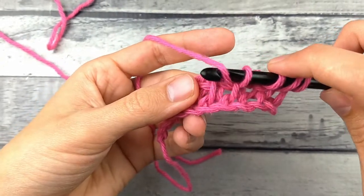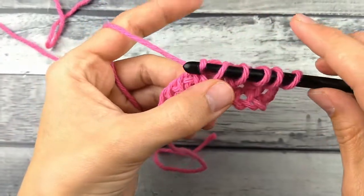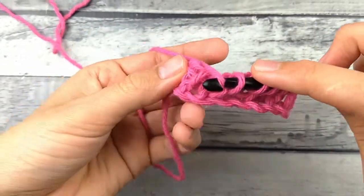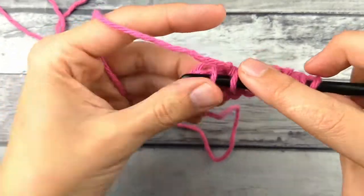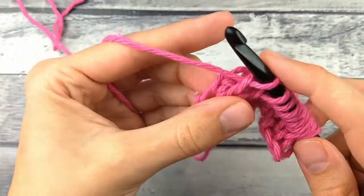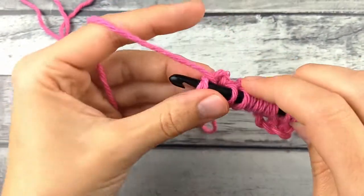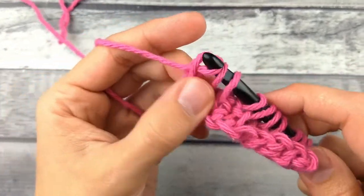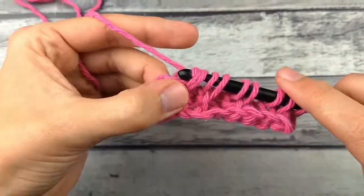Yarn on this side of my hook, I insert my hook here, and then I just slip the yarn down so that I can yarn over and pull it through. Simple stitch, purl stitch. Simple stitch, purl stitch. And then in the last stitch, I'm going to go through both of those loops on the side. Pull up. Now I'll chain one to make my side stitch, then yarn over and pull through two all the way back.